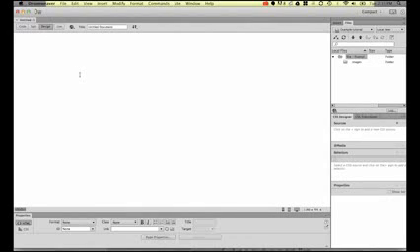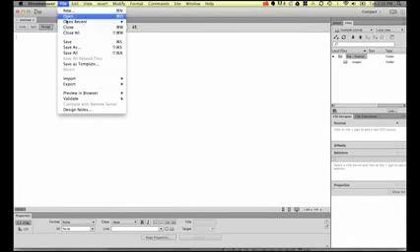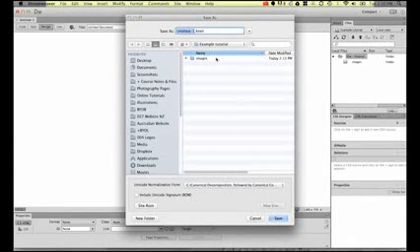So the first thing we need to do is save it. So we go to File and go to Save. It's going to allow us to name it as this HTML file. Now, when it comes to naming your files, there's one specific file, which is your home page, that has to have a really specific name. It has to have the word index.html. This is the very first page that something like Google Chrome or Firefox or Internet Explorer is going to go looking for in your website to load first. This is always going to be the first page an audience sees when they go to your website. So it has to be named like this.